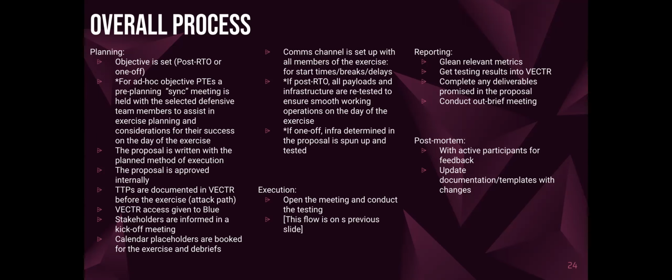And then we ask the blue teamers, look in your logs, look in your alerting. Do you see it? Why not? What could we alert on? And you get a discussion going. And the red teamer is supposed to sit there and say, this is why I'm doing this. This is what I'm looking for. If I get this piece of info, this is what I would do with it. This is how it furthers me to my objective of X. And this red teamer is educating them on adversarial mindset.